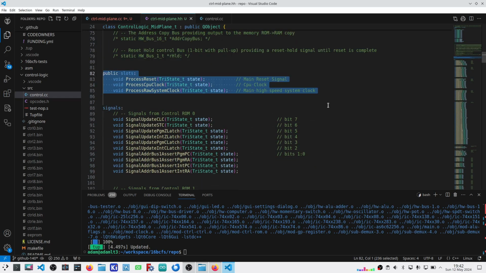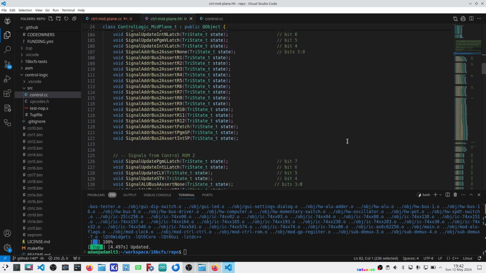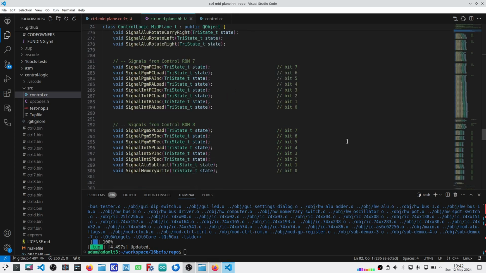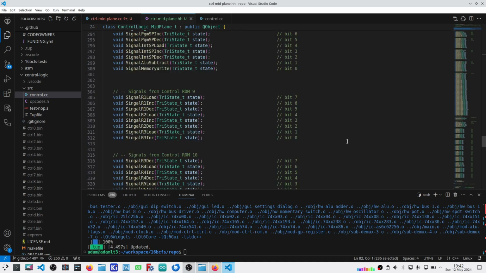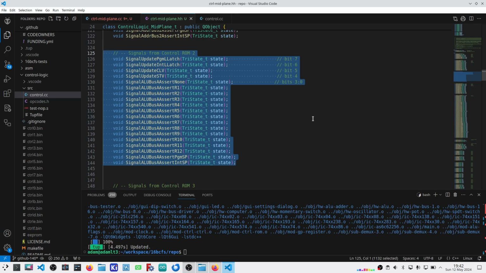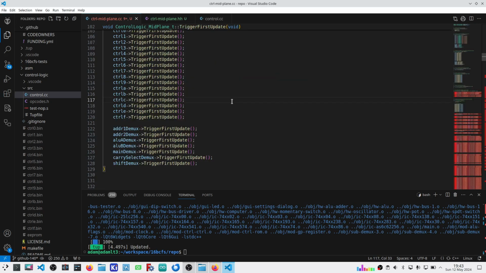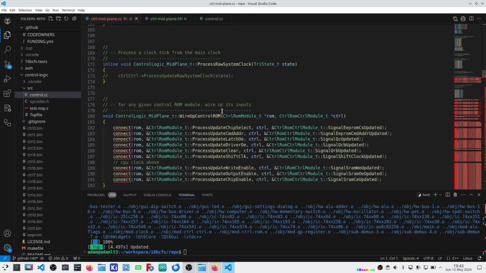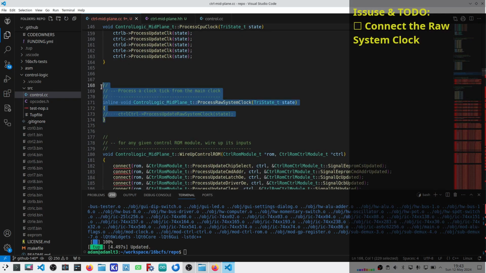There are really 3 inputs to the midplane which get passed on to the individual modules it supports, and then a ridiculous number of signals that can come off of the individual modules and then out onto the backplane. Some of them are directly issued, so the first 4 signals there are directly issued and just passed through. The remaining signals here are actually passed through a demultiplexer. But then when I get to the actual code itself, there's a lot of copy and paste that went on here. And so I do have something to solve here, and that is the raw system clock and how I'm going to deal with that.